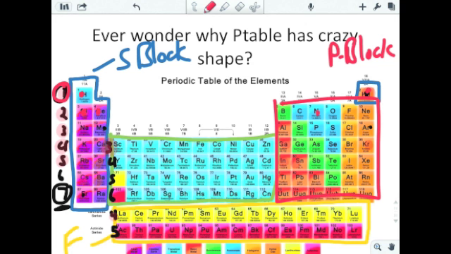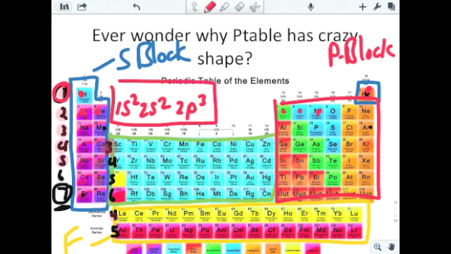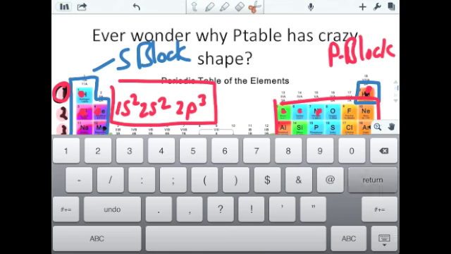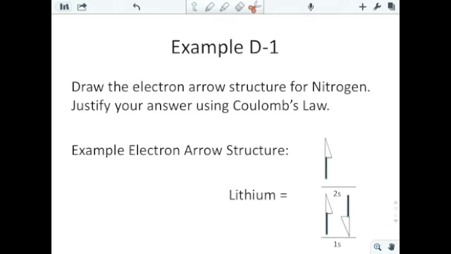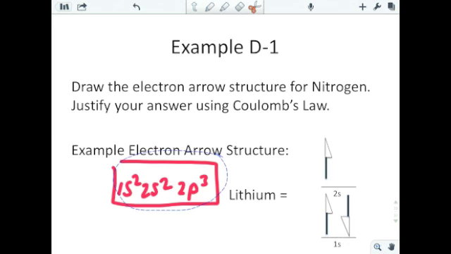So we're going to have 1s, 1, 2, 2s, 1, 2, and then we have our 2p, 1, 2, and 3. So 2p3. When we're drawing this out, the arrows represent the electron configuration. They're just showing the spin of what we have. So let's take this to our example. And here is our electron configuration of what we have.